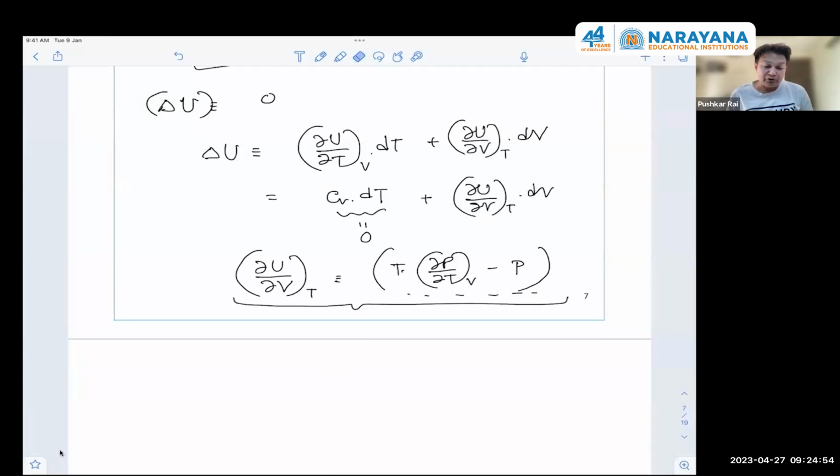We call it the thermodynamic equation of state. Why is it so important? Because del U by del V is an obscure quantity. The absolute value of U could not be known. But thermodynamics tells you the rate of change of this particular thing with volume at constant temperature is related to such simple things: change of pressure with temperature at constant volume of the system, minus the pressure on the system. So these simple things which you can easily get in the laboratory can tell you about the rate of change of U. That's fantastic.